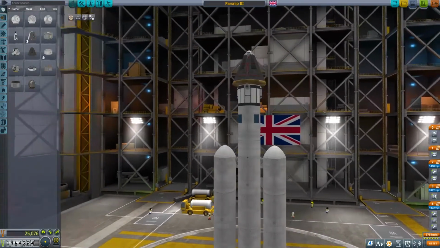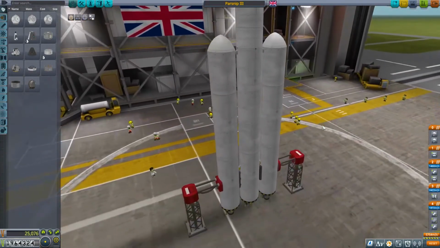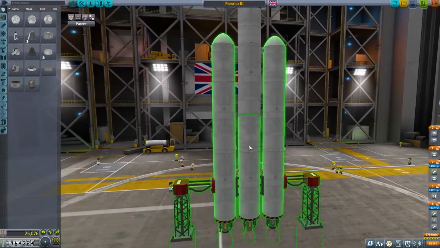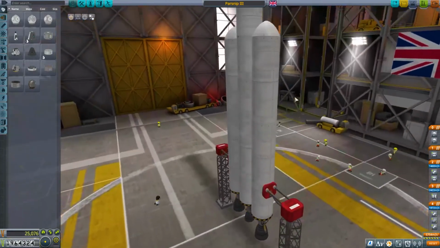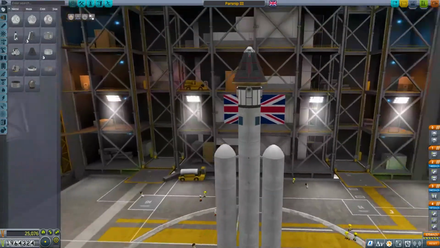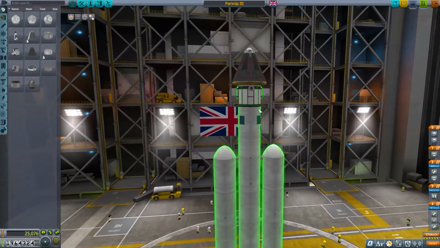Right, here we have the Parsnip 3. I think this is the craft that we put into Kerbol's sphere of influence. We didn't do much with it. We just put it there. So I'm thinking we modify this. We take the top off and do something with it.